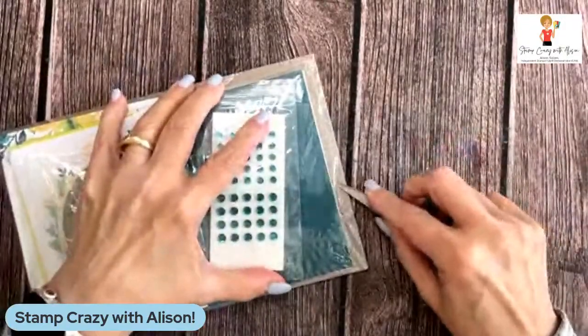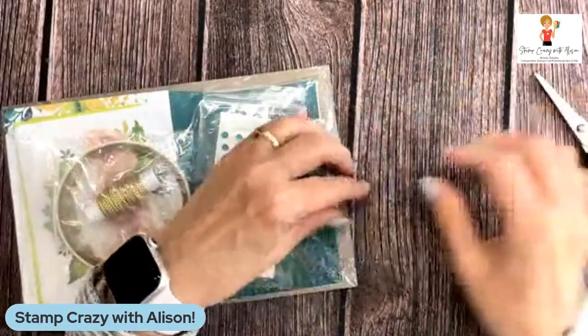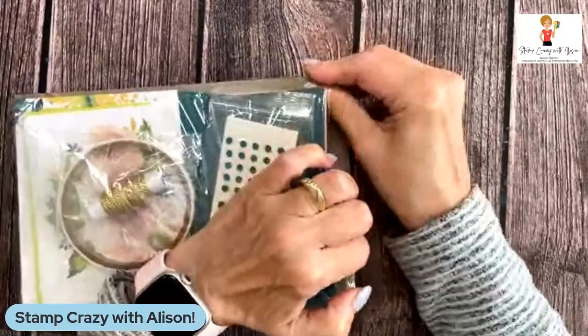This one is not a stamping kit. Isn't that cute? It's good for Valentine's. Yeah, you're right, Mo. I didn't even notice it, because demonstrators can order this on a pre-order.